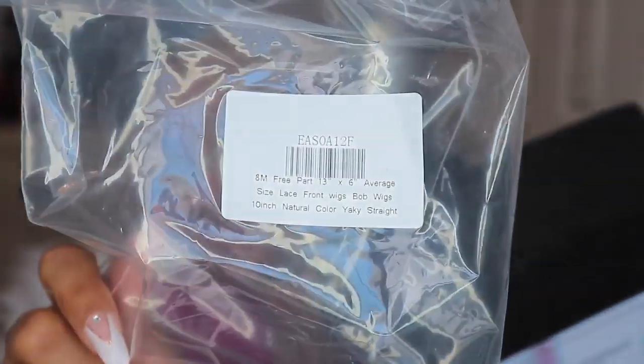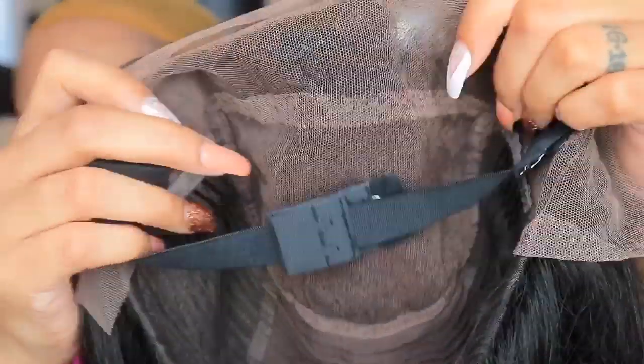Right here, I'm just showing you guys what all comes in the packaging, including this pre-plucked natural hairline human hair bob. It's a Yaki wig. The frontal is 13x6. And yeah, I have it in 10 inches.